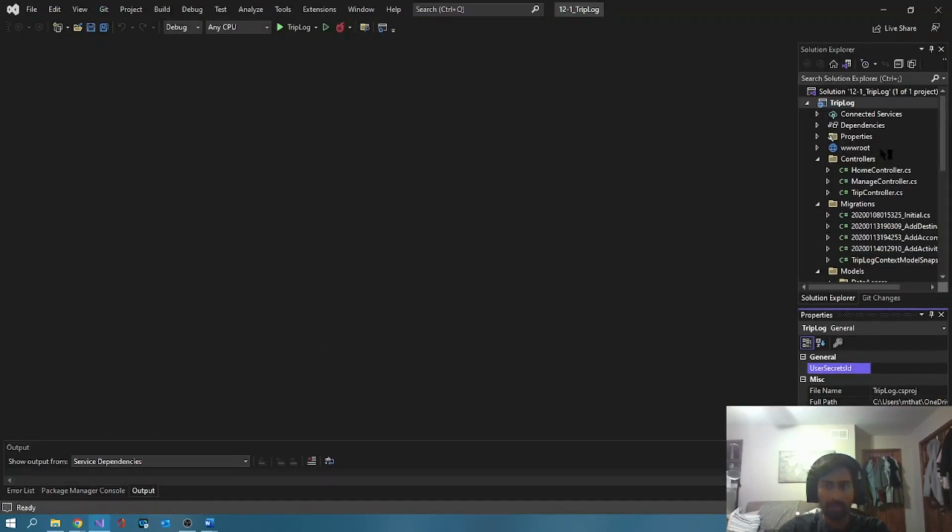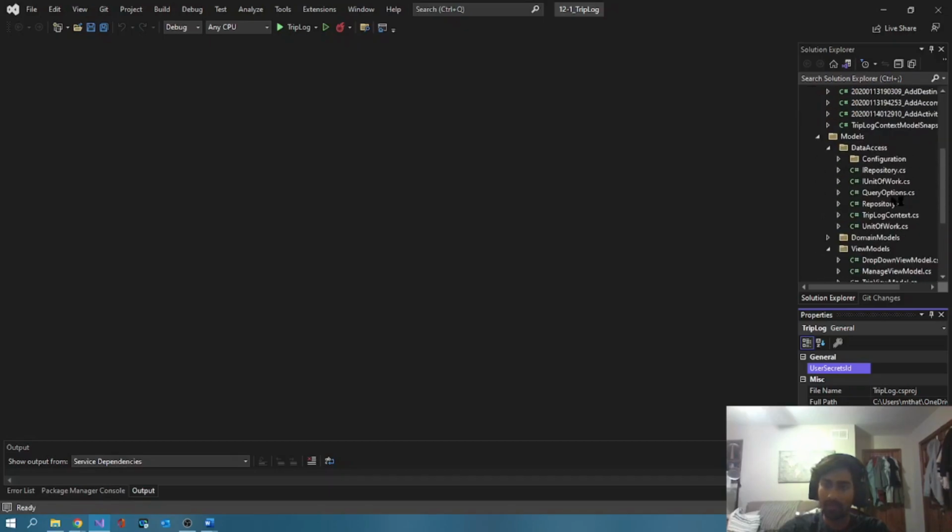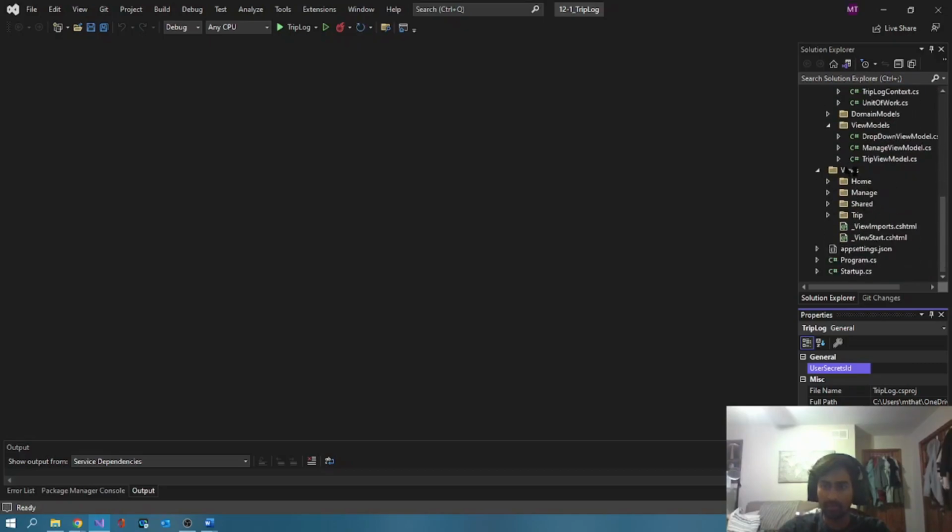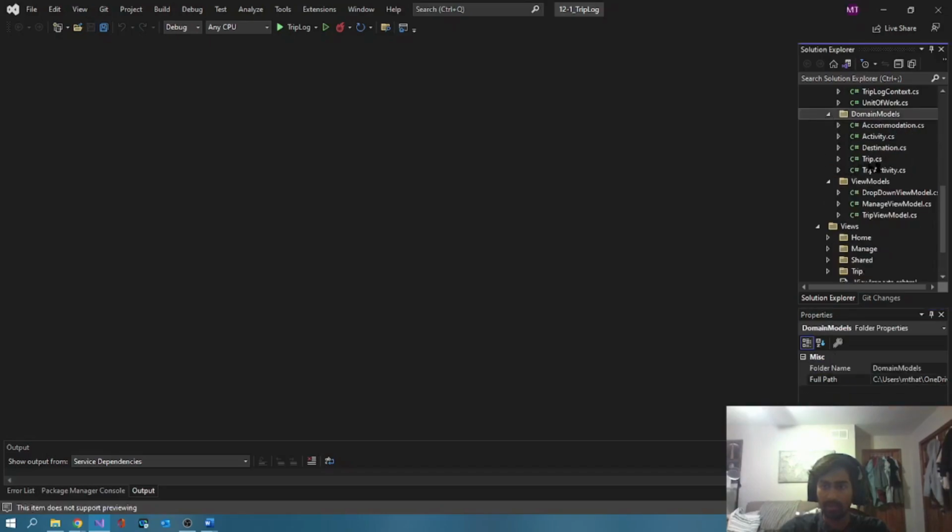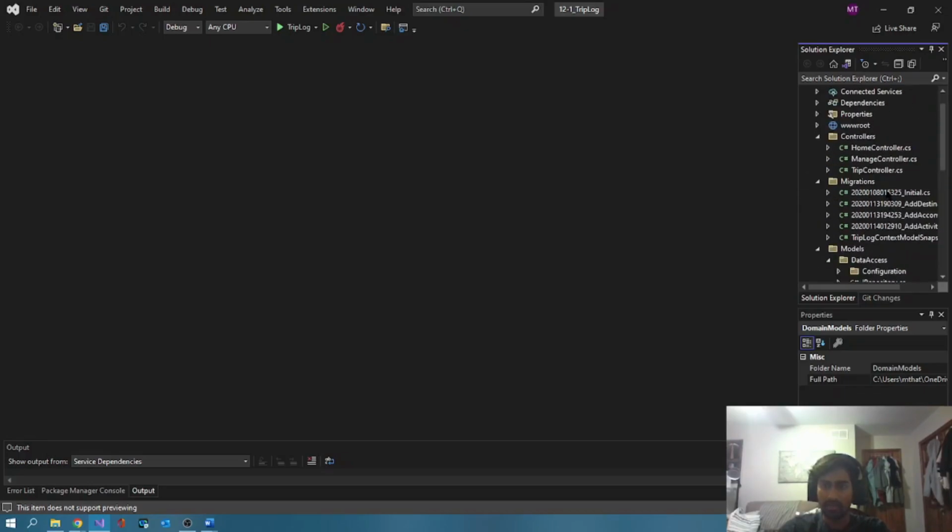So the trip log has the same data map, which has all the models, configurations, view models and the views. And these are the domain models, which have the accommodation classes, activities, destination, trips, and trip activities. It has three controllers, which are home, manage, and trip controller.